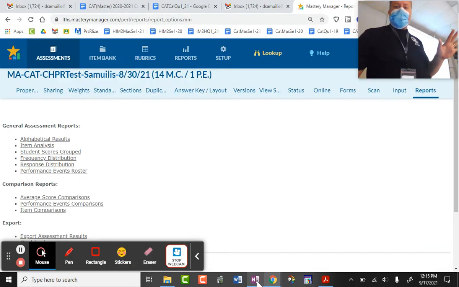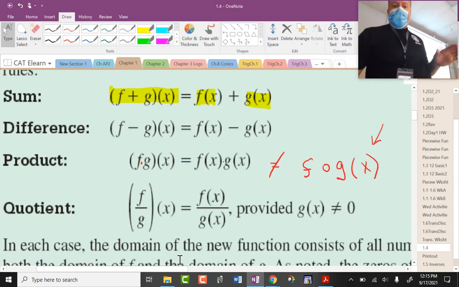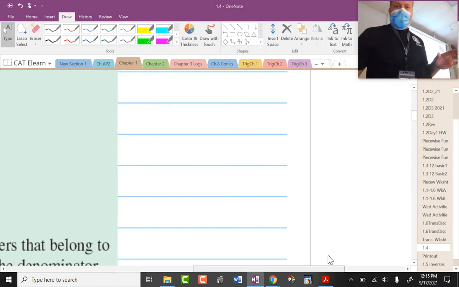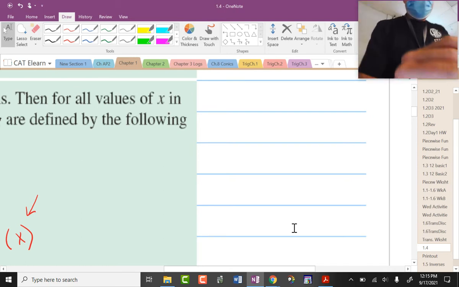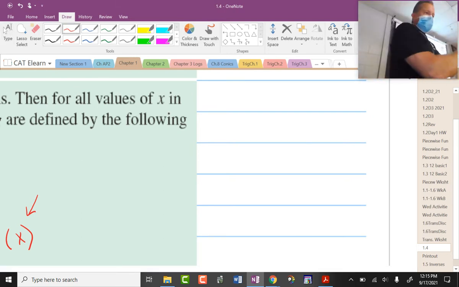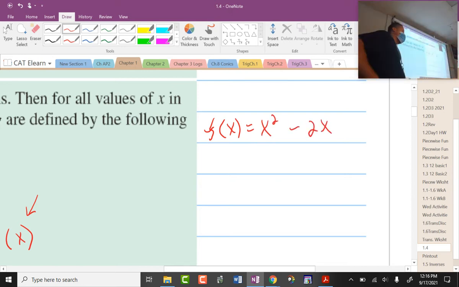I think I'm going to do this a little differently than the other hour. I'm going to go back to this and maybe go over here. Yeah, this is good. Okay, let's get a function up here. So maybe in your notebook, do this. Let's take a function like f of x equals x squared minus 2x. Let's just keep it like that.